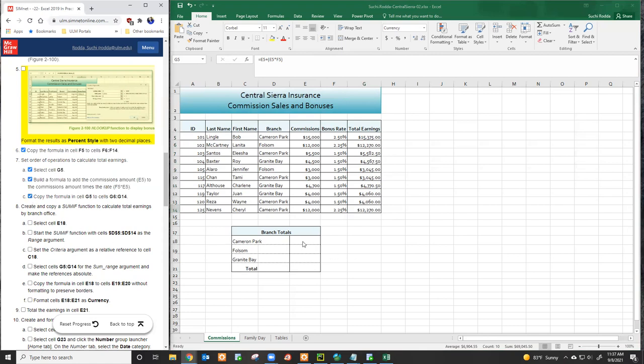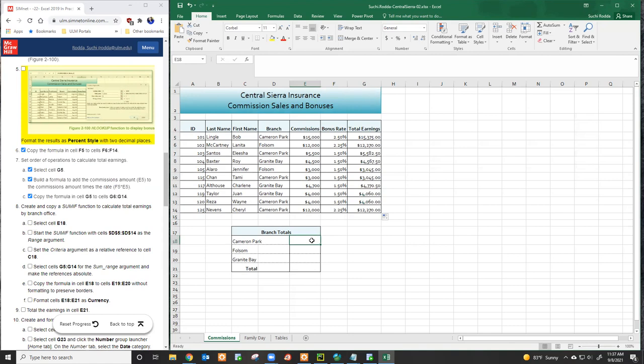Now, what if I'm a branch manager and I want to know how each branch did? I want to see how the totals are calculated for each branch. So if I wanted to know how much all the agents in the Cameron Park branch made, that's what I would do here. For that, I would need a function called SUMIF.